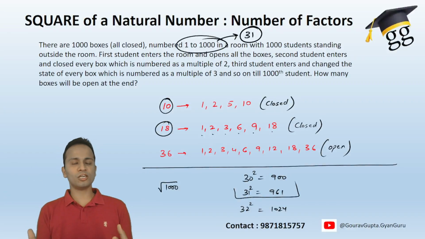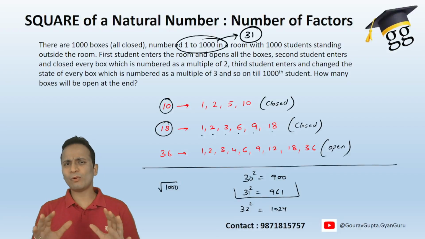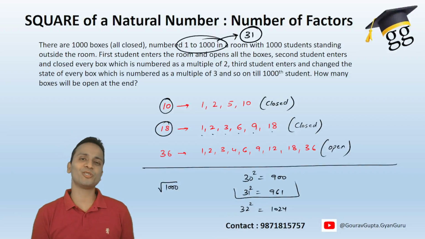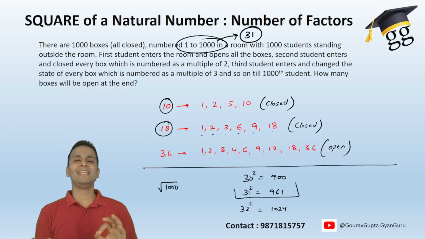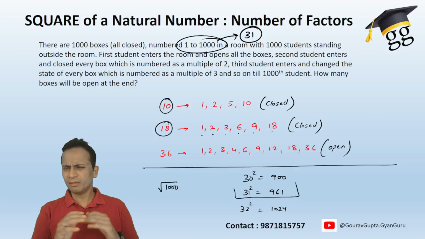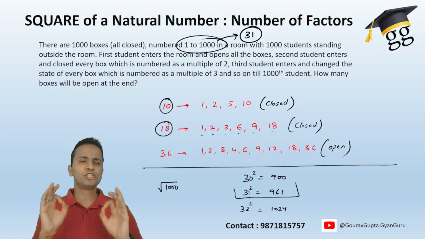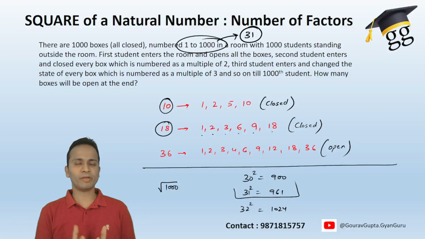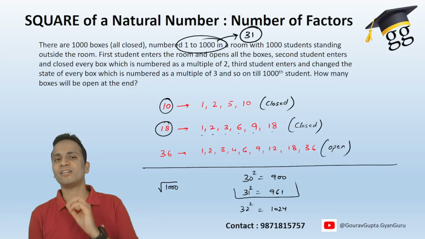Okay, so yes, the explanation was long, but the logic was very small. So if you know this logic, I can say that yes, now you also will believe that this question can be solved in less than 30 seconds. ठीक है, अगर perfect squares properly याद हैं, so 10 seconds में भी काम बन सकता है, but maximum 30 seconds you should not be taking more than that. Okay, so this was one thing that was related to the properties of the number of factors of a perfect square.